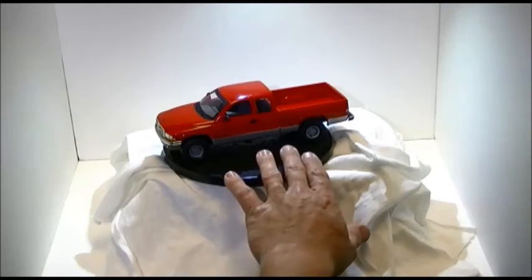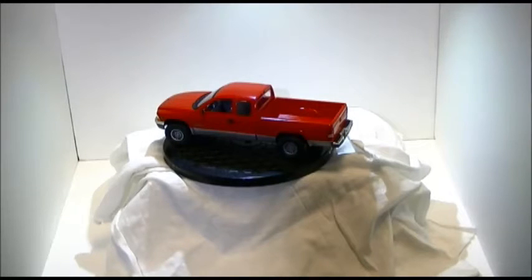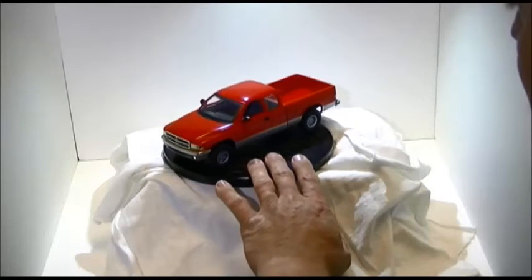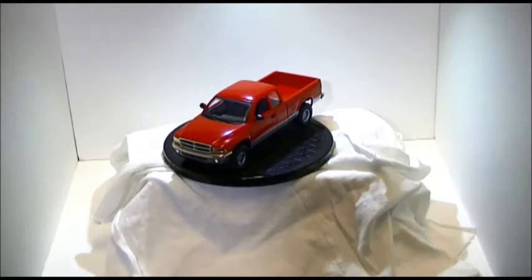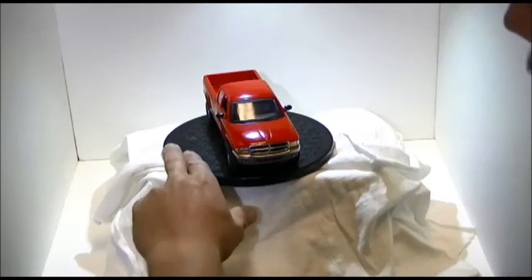I'll leave some snapshots of the interior, which turned out very good. All in all it's a good kit to put together. I built it for my cousin as a Christmas gift — it was a relatively quick kit to build. I didn't paint the red; I left it the molded color, and all I did was apply Future floor wax, about five or six coats, then buffed it out and polished it with some Novus compound.